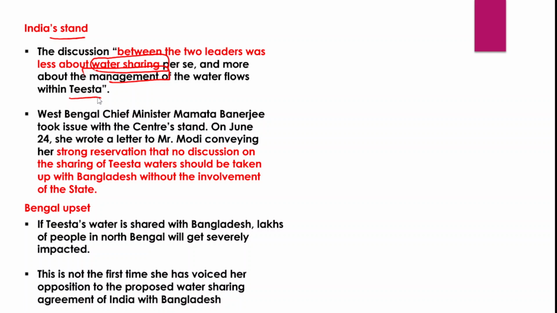However, as I have already told you, this Teesta River originates in the north of Sikkim. So it originates in the north of Sikkim, and then it flows into the Indian state of West Bengal, from West Bengal into Bangladesh, and from Bangladesh it merges with the Bay of Bengal, right? So it is Bangladesh, and from this is West Bengal, and this is Bay of Bengal, right?